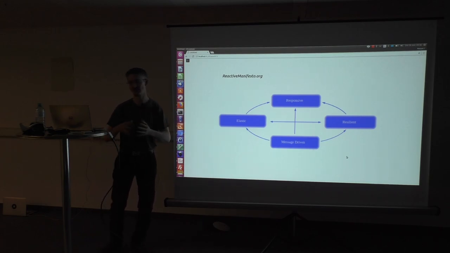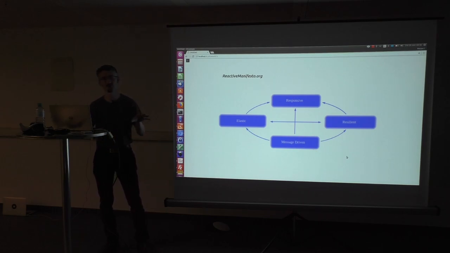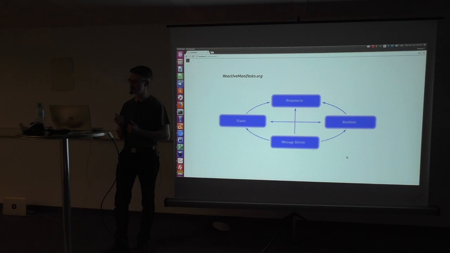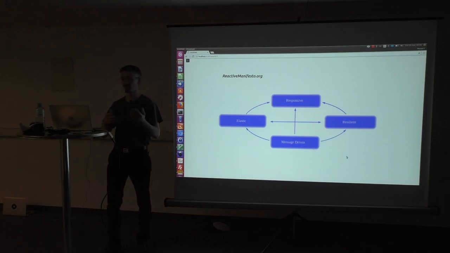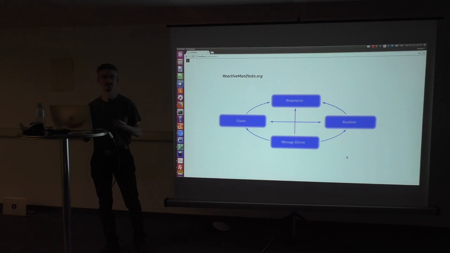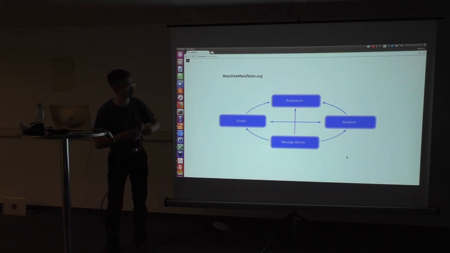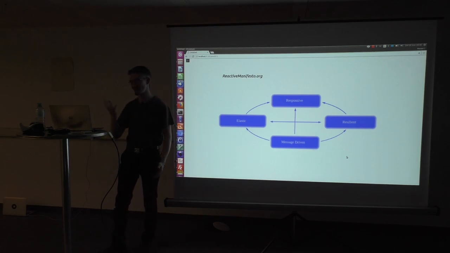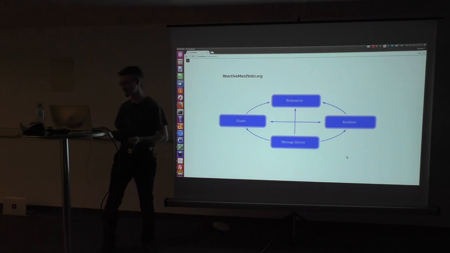It can be elastic because you can easily replicate the data stored in your CRDT across nodes, and all the nodes can work on this data independently. It is resilient because it is conflict-free, so it works even if there are failures, even if not all the data arrives or data arrives multiple times. CRDTs are message-driven, so they also fit very well with reactive applications. This is just a motivation so that you know why CRDTs are important for you as developers building reactive applications.